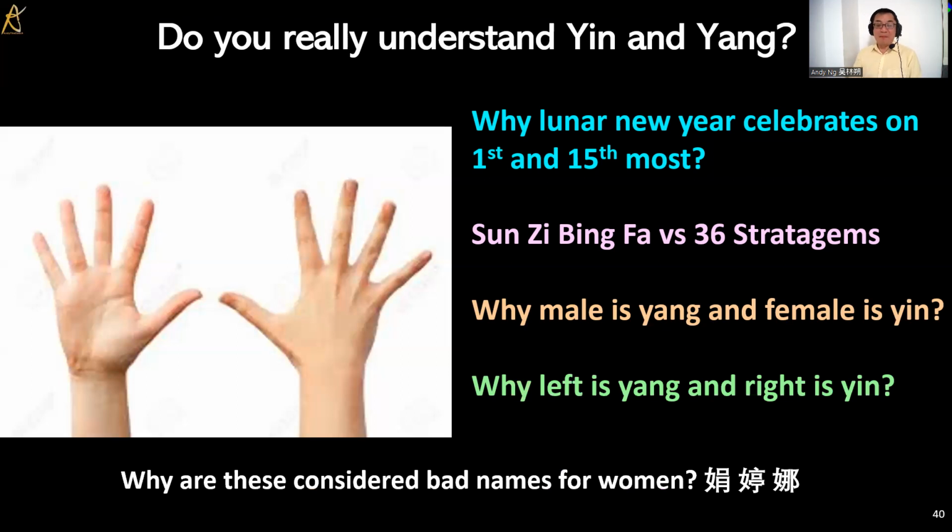And we talk about Chinese names. Many women have these names, and there is the 女字旁, the female radical. 女 means the woman, the female, and then it's on the left side of the word. We all know woman is yin, and yin is supposed to be on the right side, right? Male is yang, male is on the left side. So looking at these names, you will tell that there is a serious error. The woman, instead of positioning herself on the right side, is now on the left side. And you can verify that women having such names with the 女字旁 basically have a hard life. They are more or less taking over the role of the man.